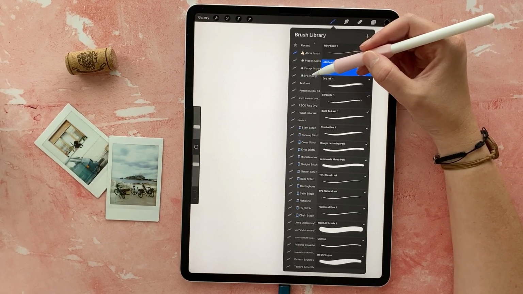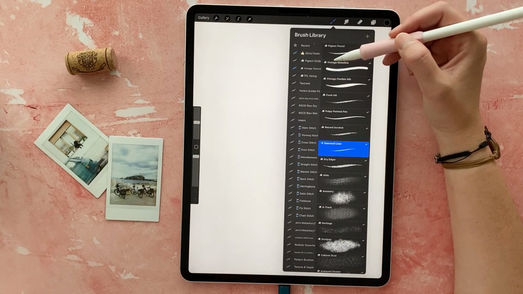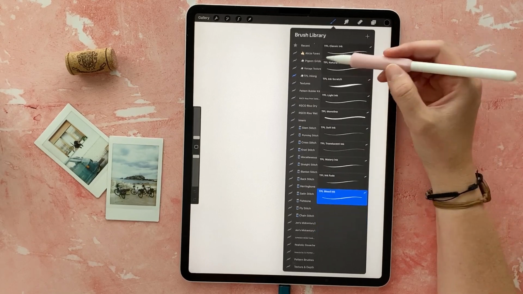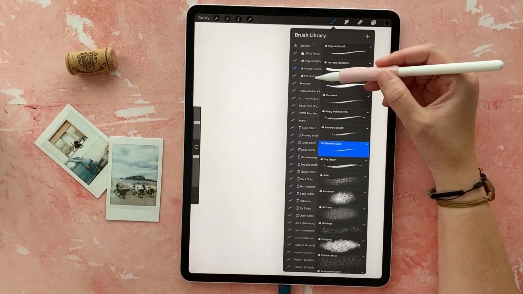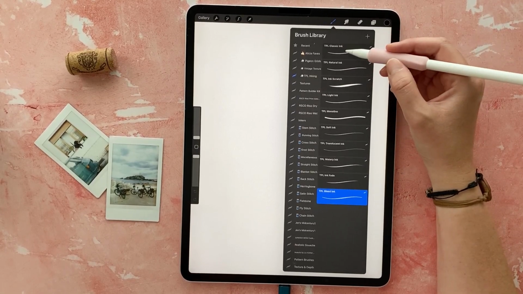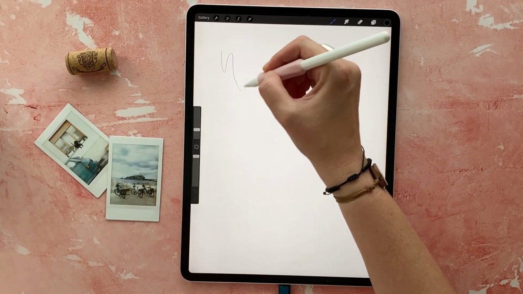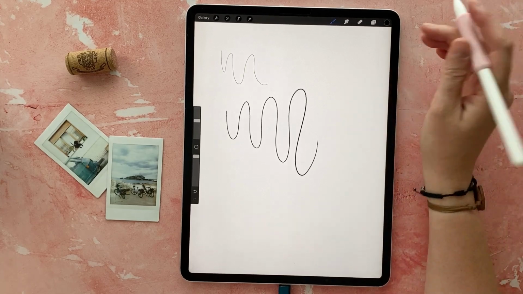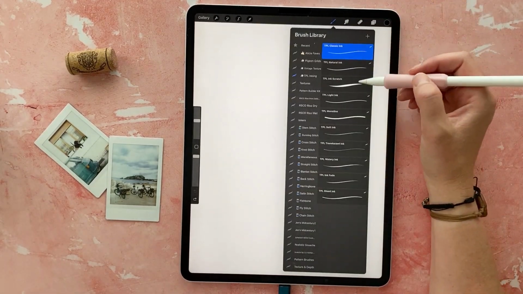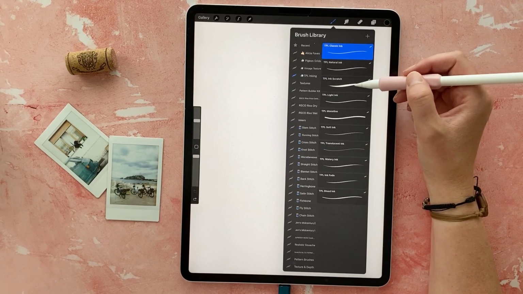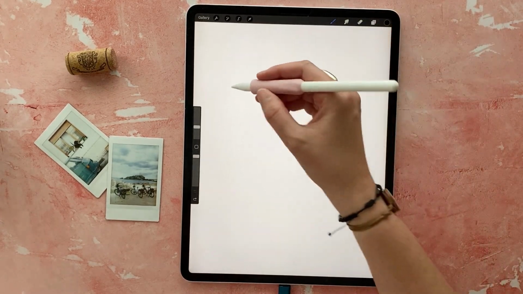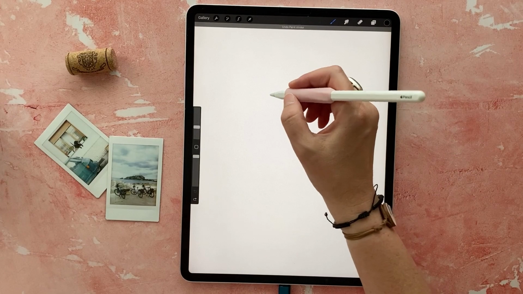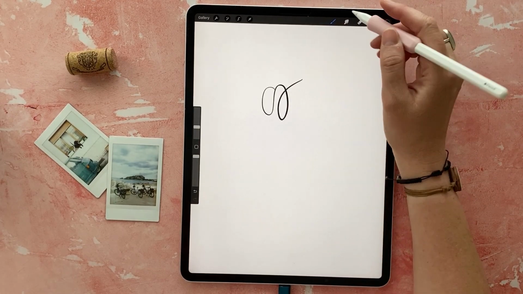But first, we need to have a few brushes to draw with, and so my favorite ones to use are here in both the TPL inking set and the vintage texture set. So the TPL inking set, I use the classic ink a lot. I'm just going to show you here. I'm going to make it a little bit larger so you can see it. That's just a nice brush to use. And sometimes I also use this one, the Ink Scratch, for a little bit more texture. They're really nice brushes. They glide super great. They're great for illustrating and doodling and all that stuff.